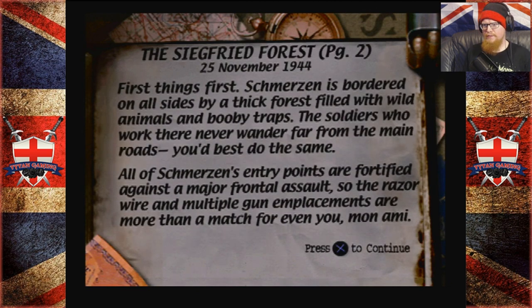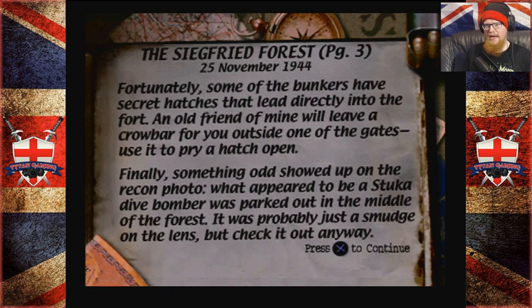First things first, Schmerzen is bordered on all sides by thick forest filled with wild animals and booby traps. The soldiers who work there never wander far from the main roads. You best do the same. All of Schmerzen's entry points are fortified against a major frontal assault, so the razor wire and multiple gun emplacements are more than a match for even you, mon ami. Fortunately, some of the bunkers have secret hatches that lead directly to the fort. An old friend of mine will leave a crowbar for you outside one of the gates. Use it to pry a hatch open. Finally, something odd showed up on the recon. What appeared to be a Stuka dive bomber was parked out in the middle of the forest. It was probably just a smudge on the lens, but check it out anyway.